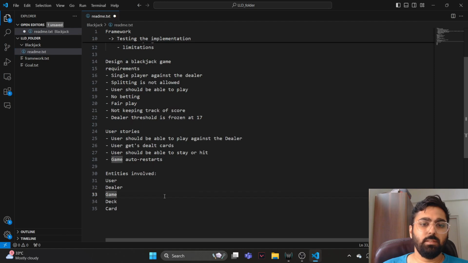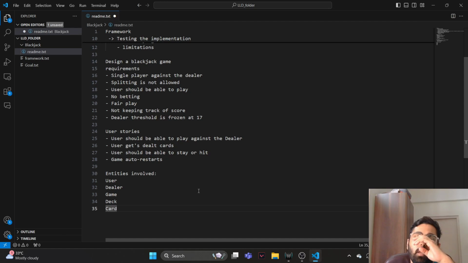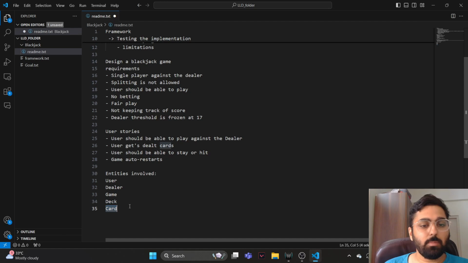But it is a fair game, so we can't just deal any card. We have to keep track of, for example, if we dealt a 5 of diamonds, we can't deal another 5 of diamonds. It's played with one deck, and that would change the odds. So maybe we keep a deck, we keep card as an instance, and the deck could be made up of cards, and then you have a game instance which starts the game, and a dealer and a user who are playing against each other, and the game takes user input at some point, and based on the initial state of the game.